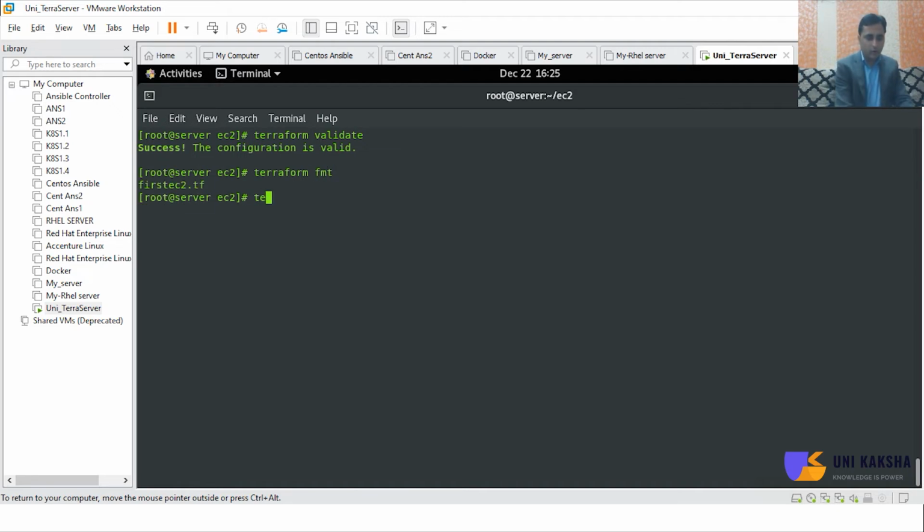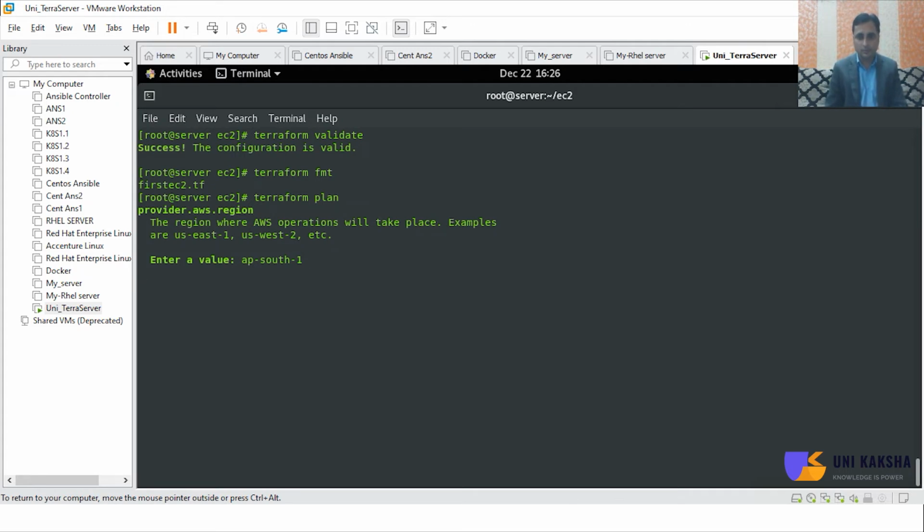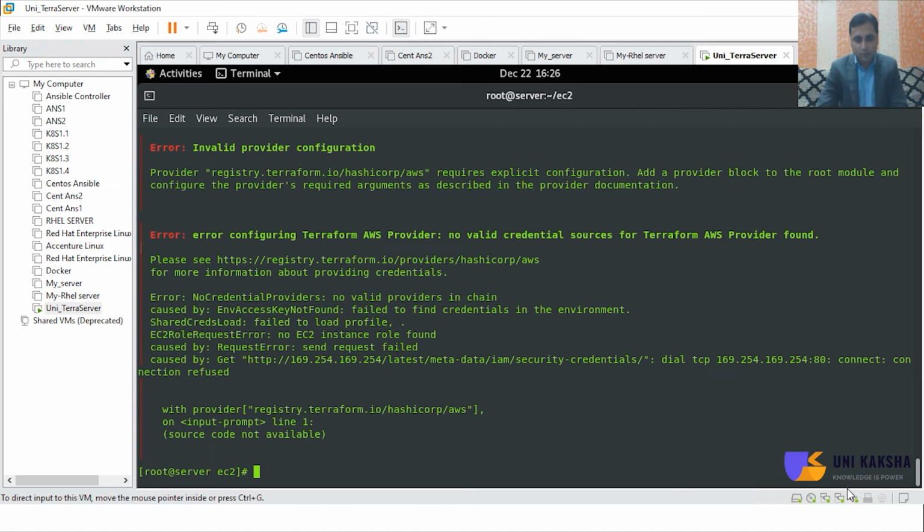Now you have to run terraform plan. It is asking for the region because the provider is not available, so I give ap-south-1. My Terraform credentials are not available in this working directory.